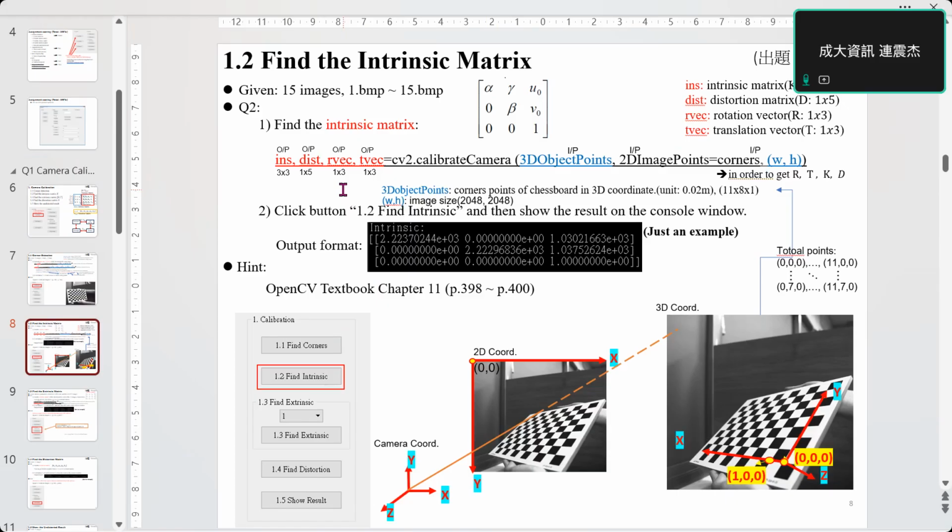The 1 by 3 means a vector, x, y, and z, the rotation around the x axis, y axis, and z axis. We have a function to translate the x, y, z vector to a 3 by 3 rotation matrix. They will teach you very soon.